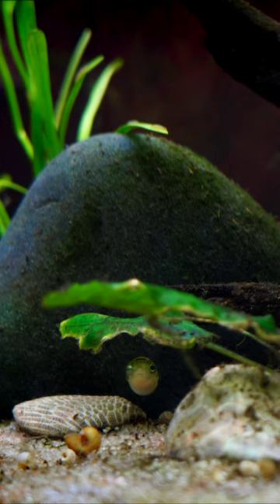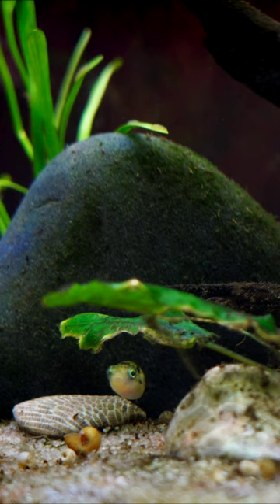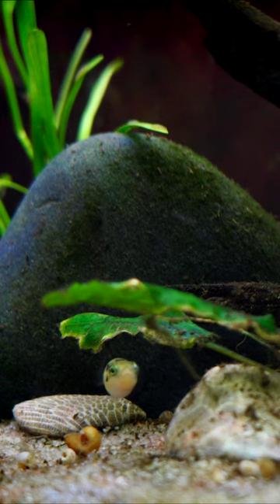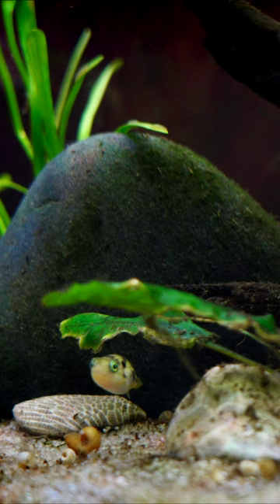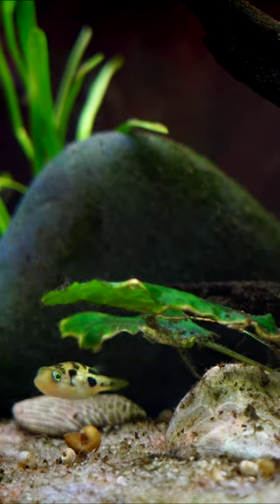This is the pea puffer, and it is a great tiny little fish if you are looking for something that is truly going to be different for that smaller aquarium. You should definitely consider the pea puffer. Look at those little bitty eyes, look at the tiny little body — they're going to max out at right around an inch, maybe slightly less. They're going to be a fairly mellow fish in your aquarium, and they are truly awesome.